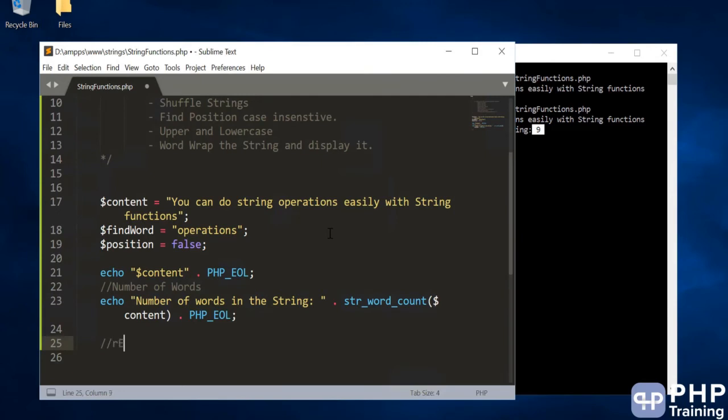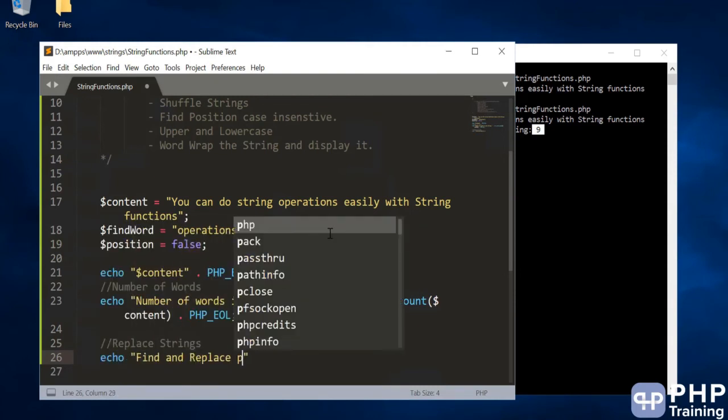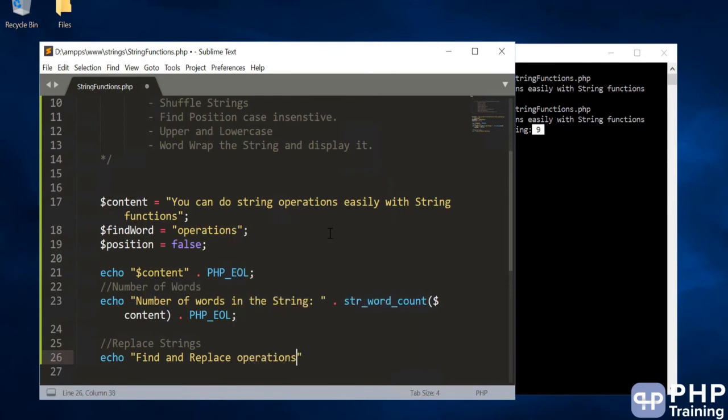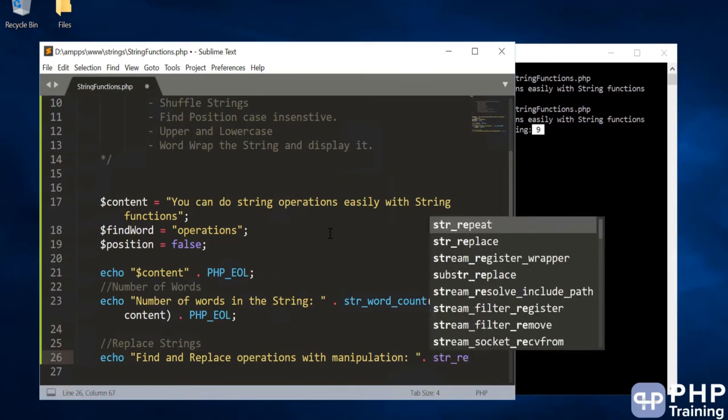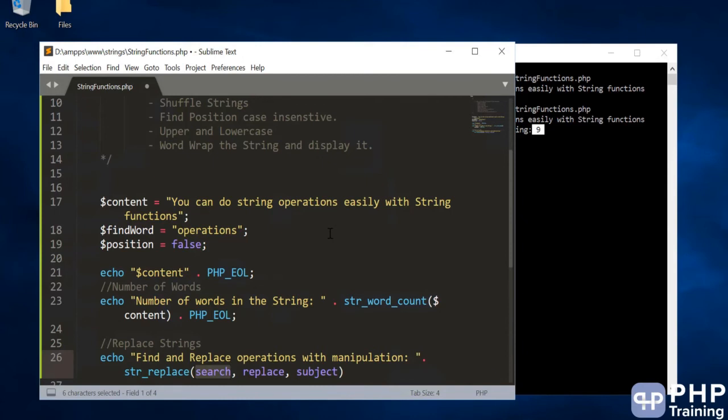Next we will try to replace strings. So I'll say find and replace operation with manipulation. Then you have str_replace to replace the string. So you have a search string, replace string, and the subject. The search string is operations.